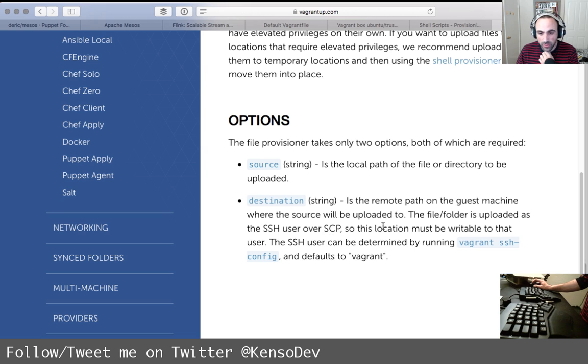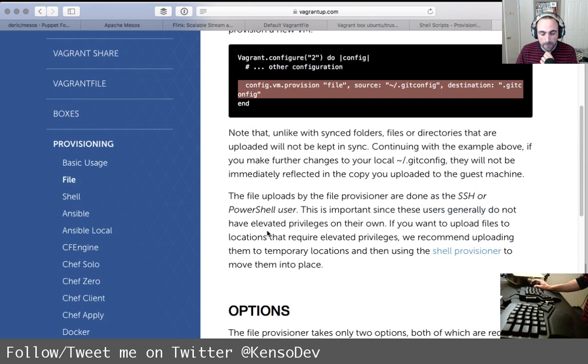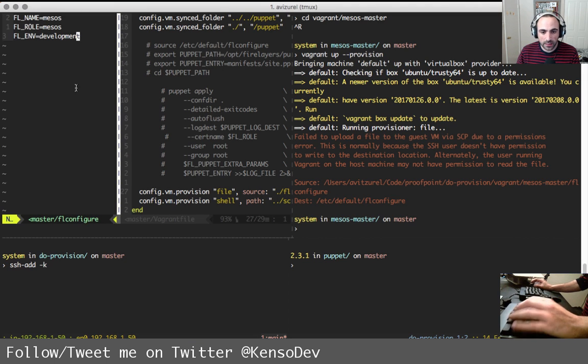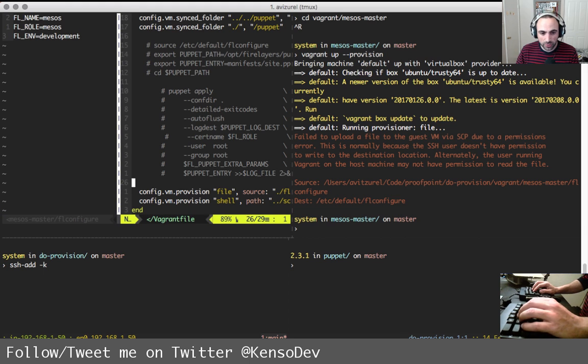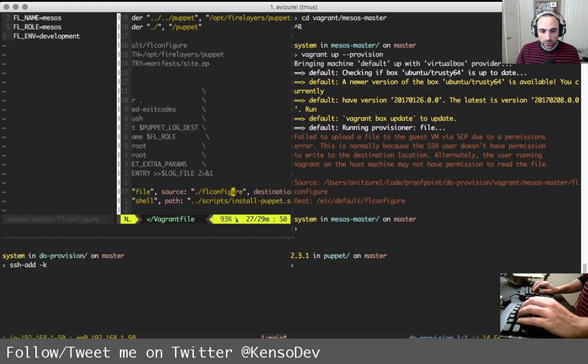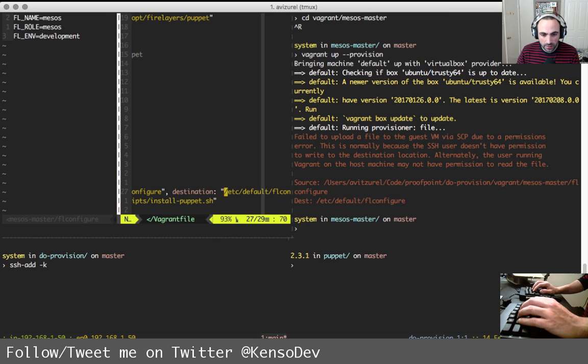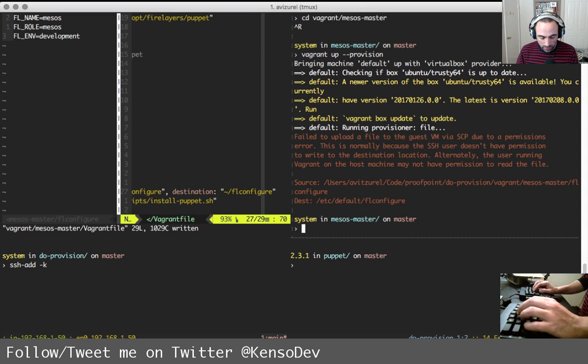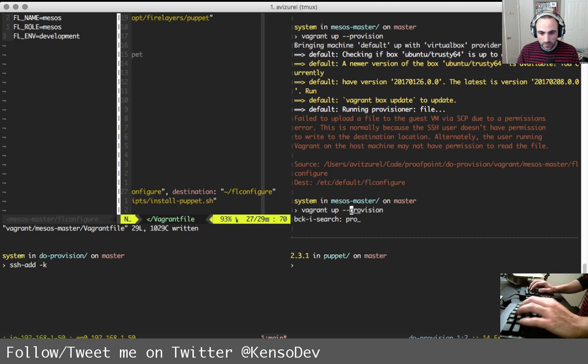SSH user over SCP, so this must be writable to that user. This SSH user can be, yeah, I can do this as root, but I also can change here and just not source it from this location. So instead of putting it here, I can just put it under the user and just source it from this location. All right, so provision.